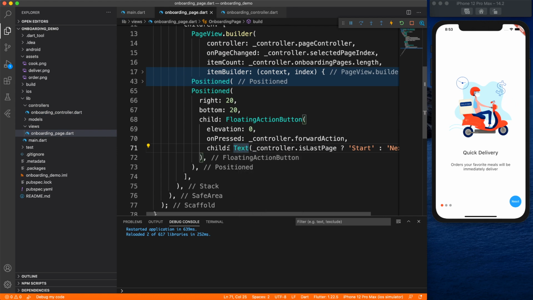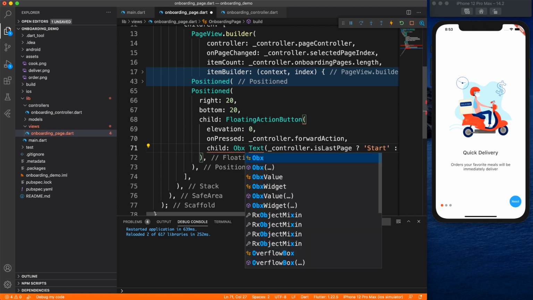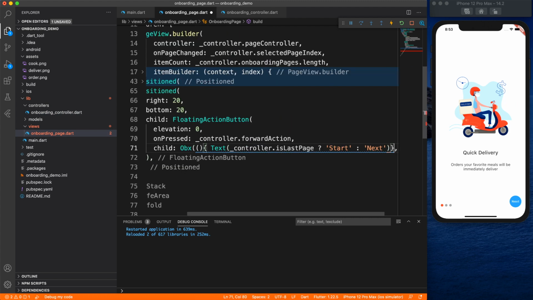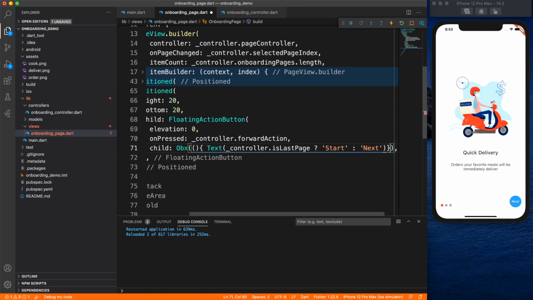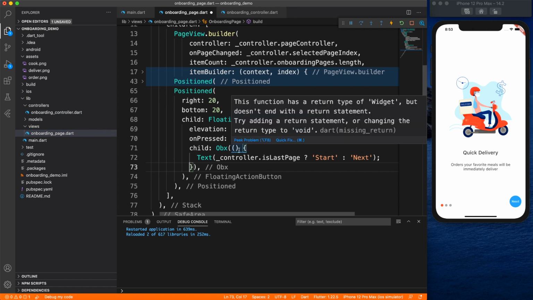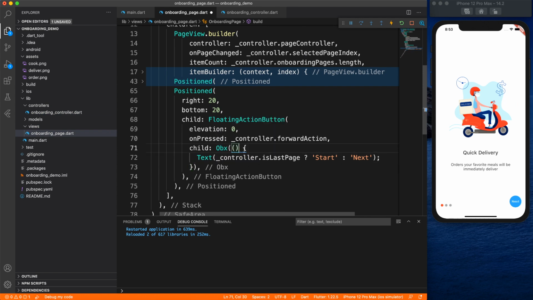Somehow I don't get that thing, so I'll write it manually. Okay, I hope I'm not mistaken. Okay, perfect. So the function return type is widget, but I think I missed something. Yeah, I can say return here.